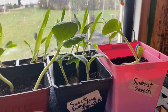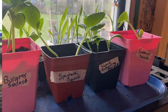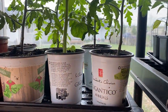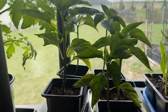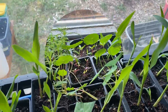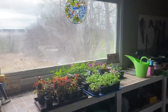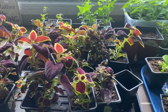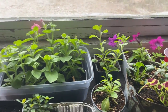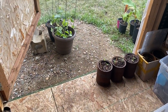Here in my shed I have a lot of shelf space where I keep my plants. These are my squashes and corn, and as you can see they're not too big — not outgrowing their containers, so they're happy. For tomatoes that are outgrowing their seedling pots, it's best to pot them up into bigger pots rather than putting them out when it's still really cold. My pollinator flowers started from seed are still quite tiny and delicate, so I don't want to put them outside yet. In the garage I have coleuses, petunias, and snapdragons — a nice warm sunny location in a heated garage or warm shed is the best place for them right now.